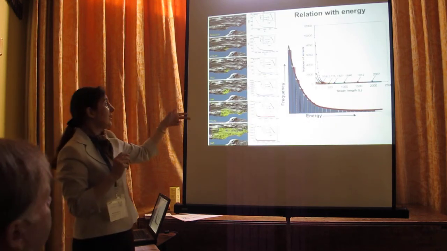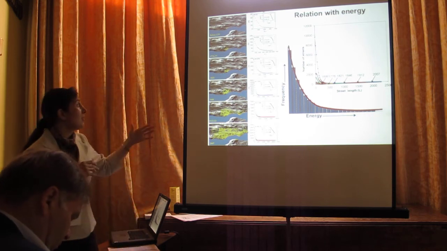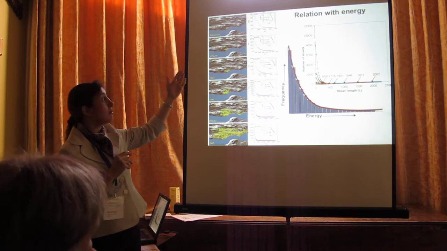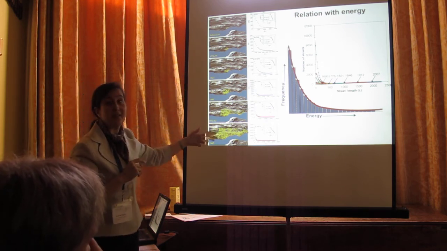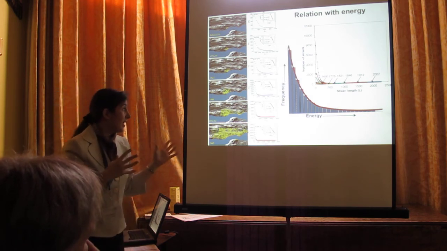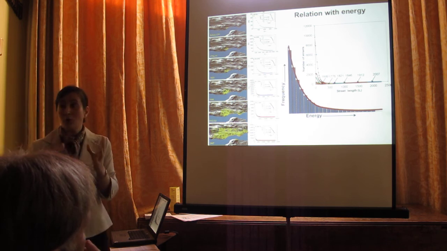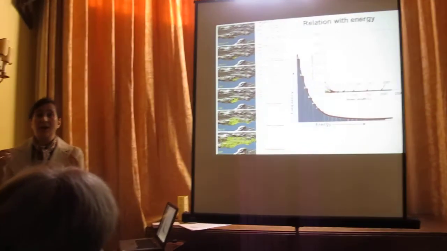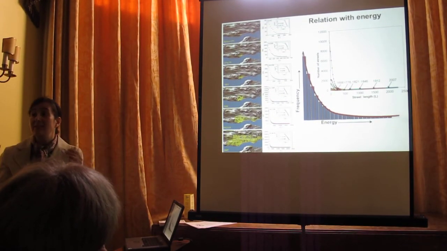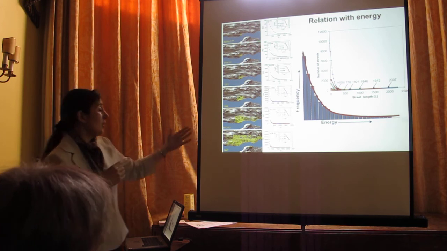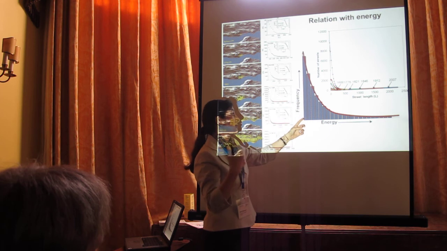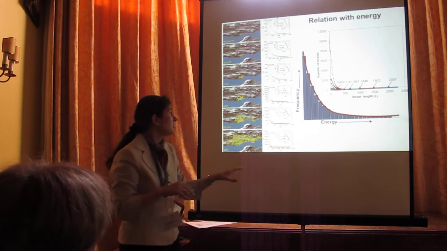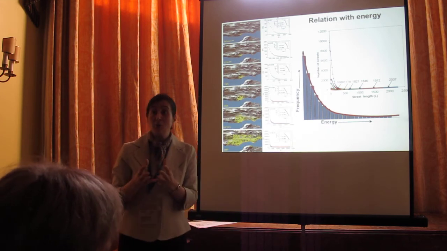I also looked at the street length distribution as a function of time, showing that all street networks follow a power law size distribution. I calculated the entropy for the power law size distribution and found that entropy gradually increases as a function of time for the length distribution as well. We can relate this size distribution to energy: from engineering studies, a certain amount of energy is needed to construct a street per unit length, so the longer the street, the more energy is needed. We can therefore relate the power law size distribution to energy — many streets are short with low energy construction, and in the tail of the distribution, very few streets are long with high energy construction.